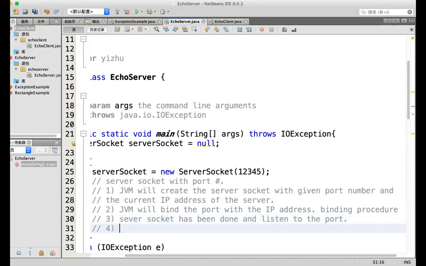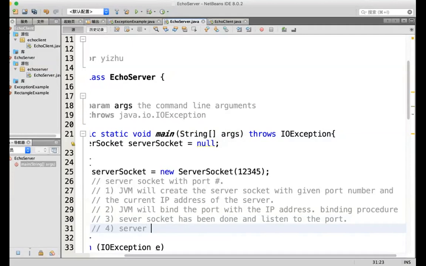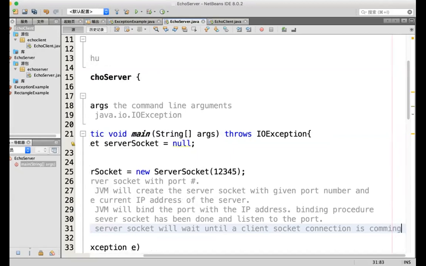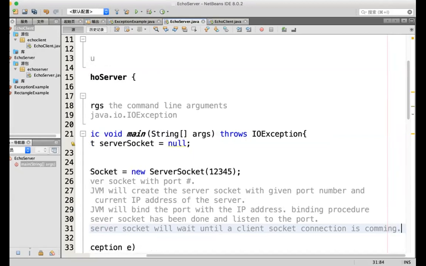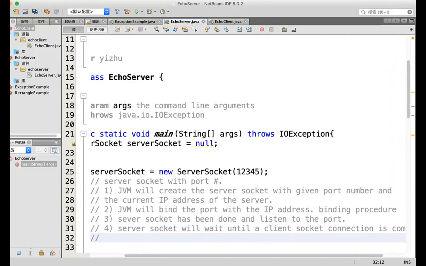And the server socket will wait until a client socket connection is coming. Okay, so it will keep waiting. That's why we call it passive, because it waits until a client socket connection is coming.